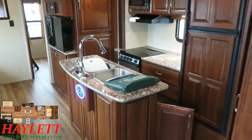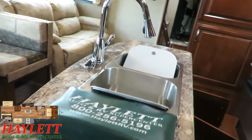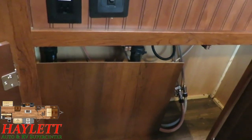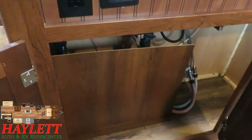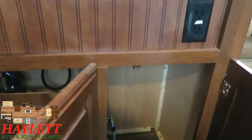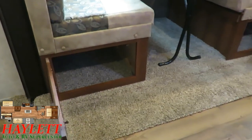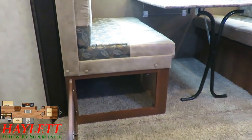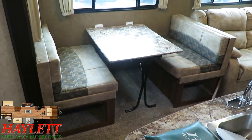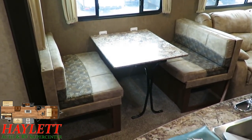A couple more things before we move out of the kitchen: you can see all the original owner's manuals are still present and accounted for. Under this stainless sink here in the island with that high-rise sprayer faucet, you have as much storage as they could possibly put in here. There's a panel covering the plumbing so shifting cargo won't potentially damage it. Over here there's a nice space for a wastebasket, and below both sides of this extra large dinette, you've got full storage access below each of the dinette benches. This actually measures out to roughly the width of a full U-dinette, but instead they made it a very large, very comfortable, four-person, adult-sized dinette, because the seats are actually extra deep.